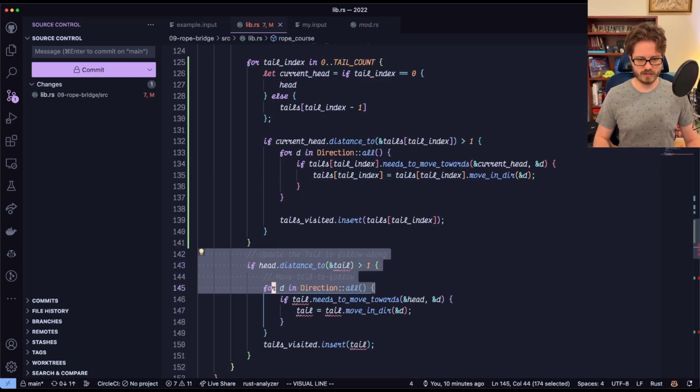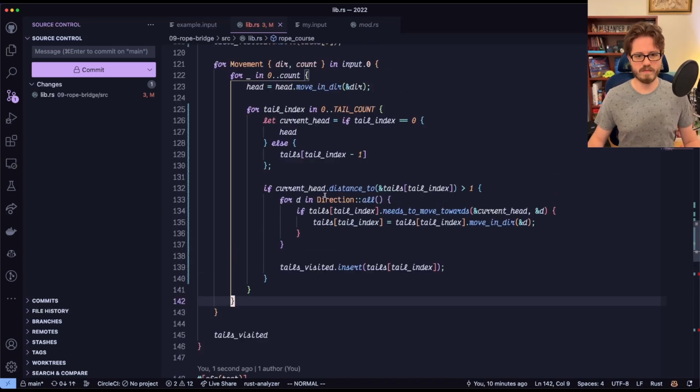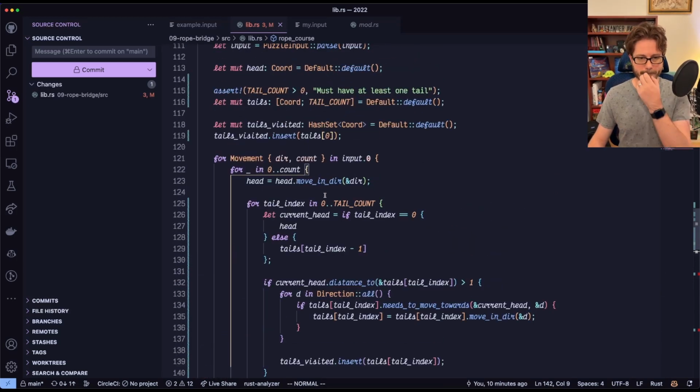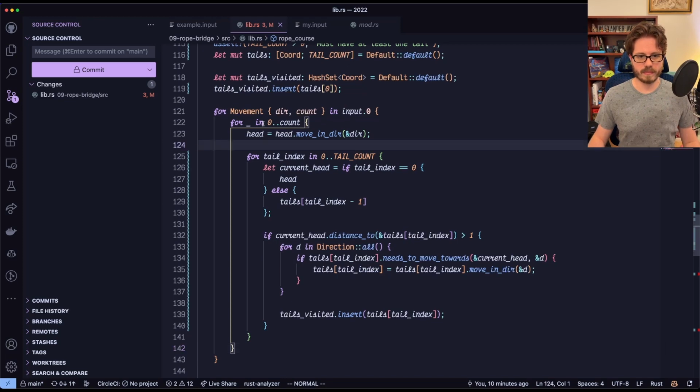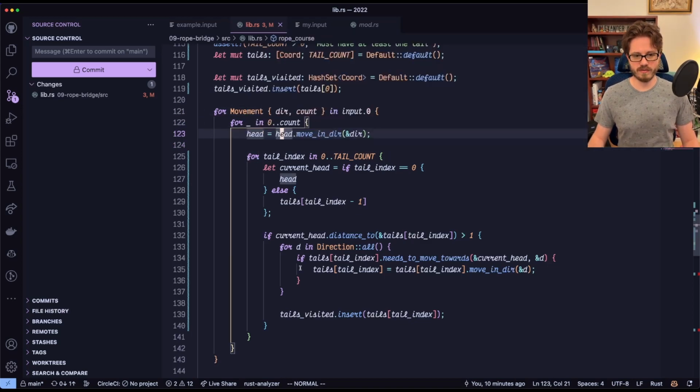Okay, that all seems right to me, though. So for each movement, yeah, we move in the direction and then we just update the tails if we need to.